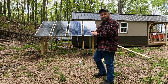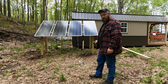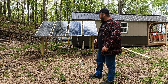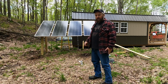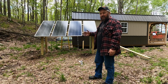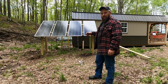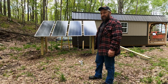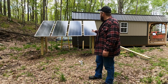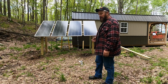Okay, solar panels are all set up. The framework is in. I tried to make the legs as level as I possibly can. The leg in that one corner, I had a rock there that I couldn't get around, so that's the one leg that's going to be a little bit out of level. But we're not winning any awards for this project. I just wanted to get a good sturdy foundation up just to hold the panels. The panels are extremely light, so we don't need a whole lot of strength there.